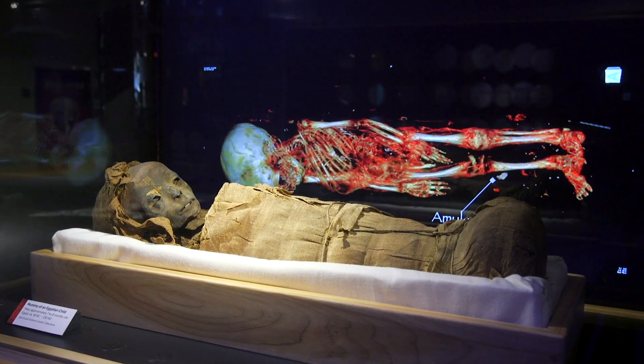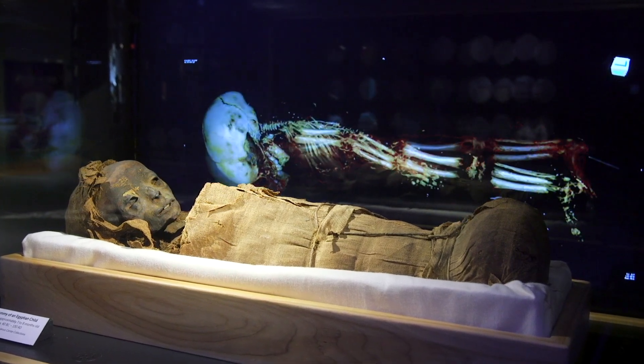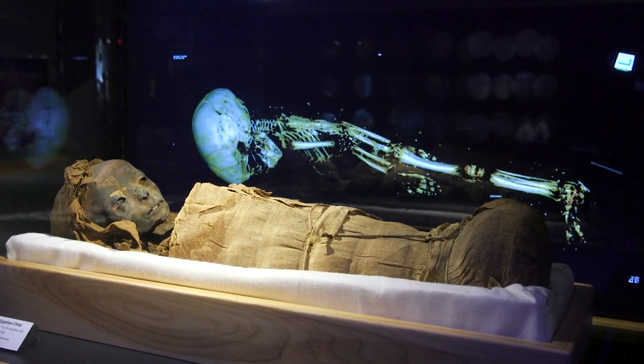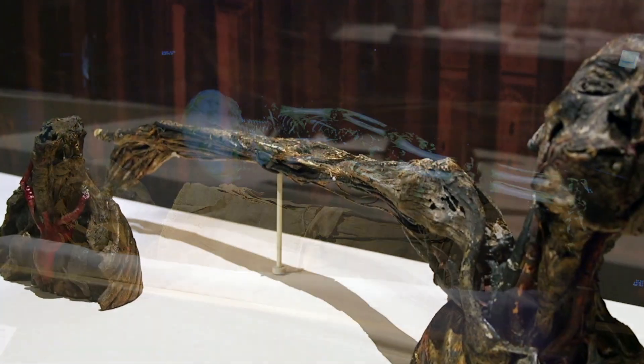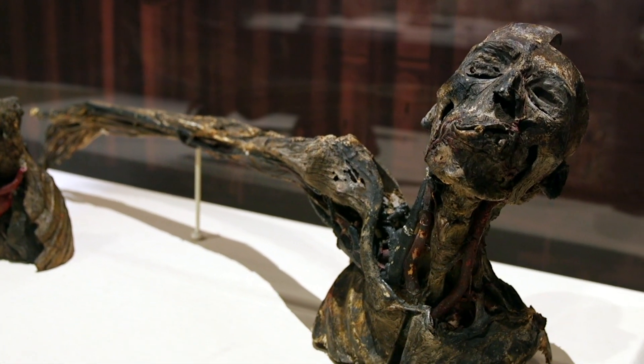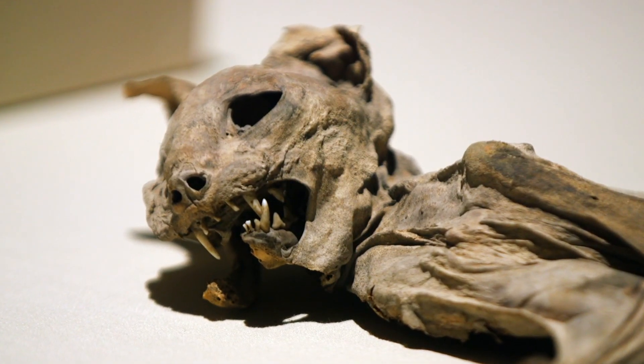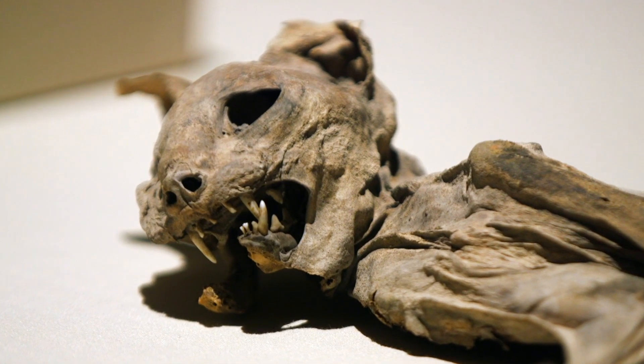This isn't just a cultural exhibition where we get to look at the different cultures and histories of different people. Mummification is a scientific process and it's really just about preservation — taking a person or an animal and preparing them in a way, or exposing them to a natural environment in a way, where they do not decay naturally over time and instead are preserved for a much longer period of time.